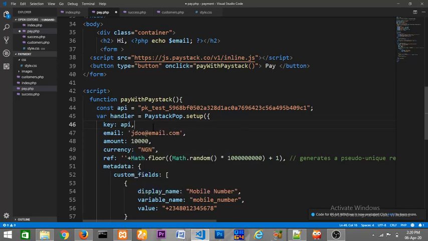Then the next thing that we're going to do now is to bring in our email address. To do that, we can say PHP echo email, and the next one will be the amount.